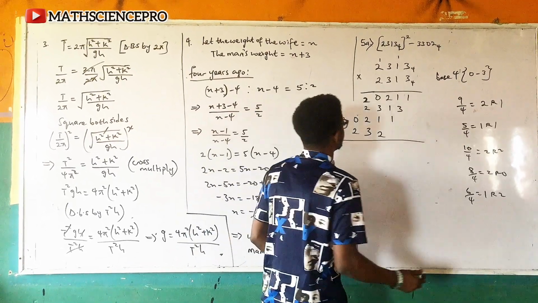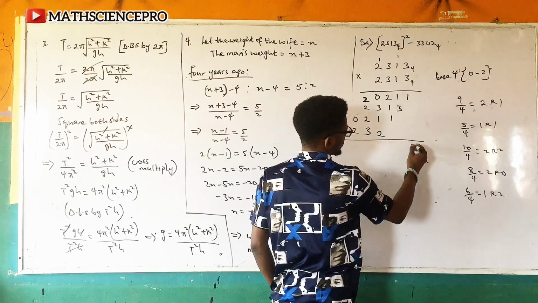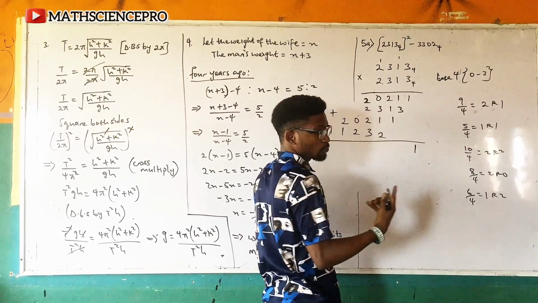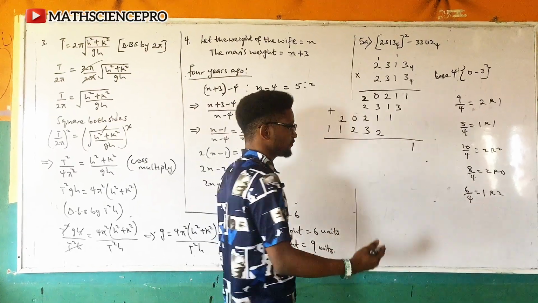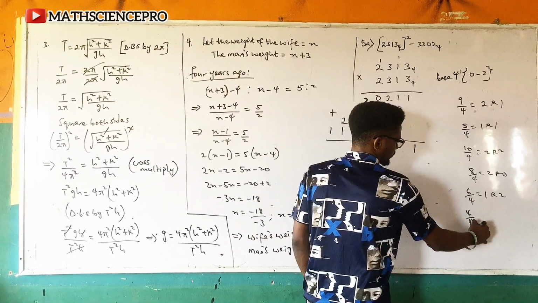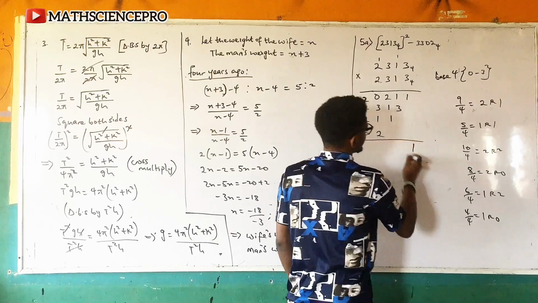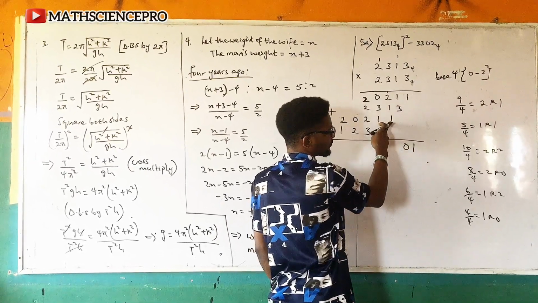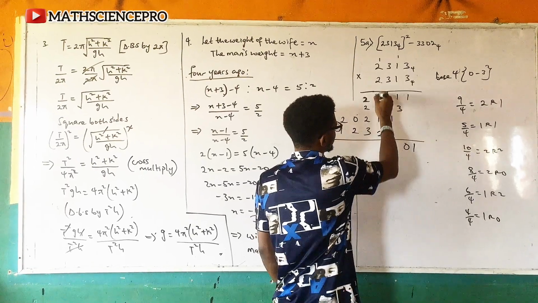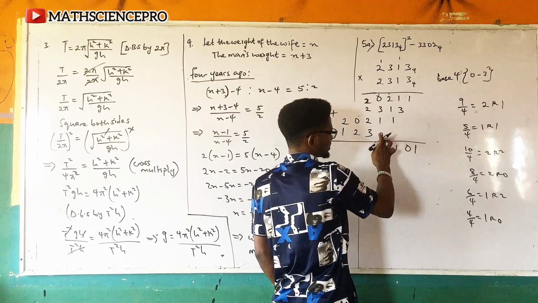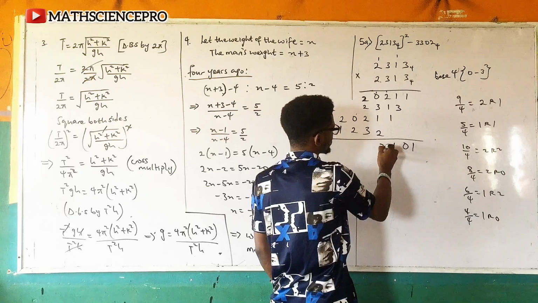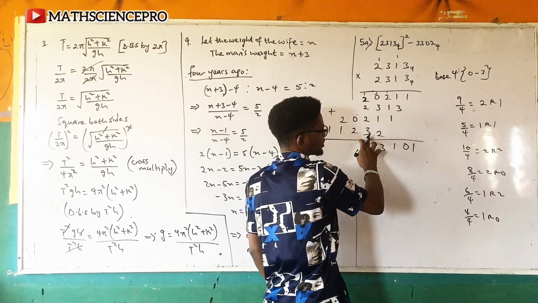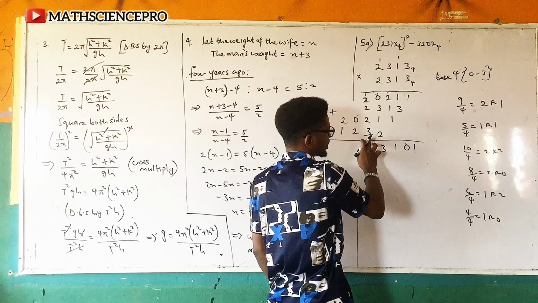Alright, so let's add this up. So I have 1, 3 plus 1 is 4. The same thing. 4 does not belong to base 4, remember. So you have to divide that 4 by the base itself. That's 4. So I have 1 remainder 0. So 0, I have 1. 2 plus 1, 3. 4, 5. 5 is 1 remainder 1. So 4, 5, 6, 7. 7 is 1 remainder 3. So this is 3, 5, 7, 10. 10 is going to be 2 remainder 2.